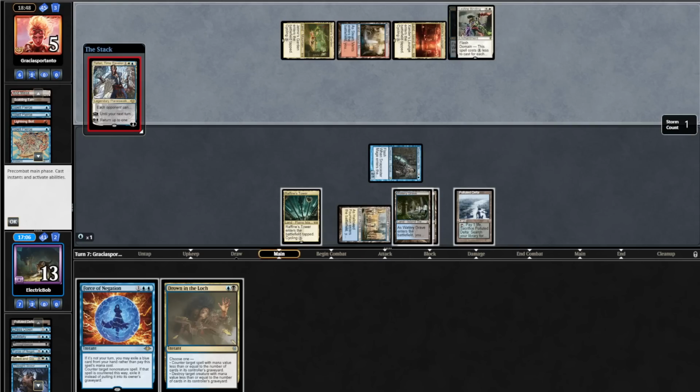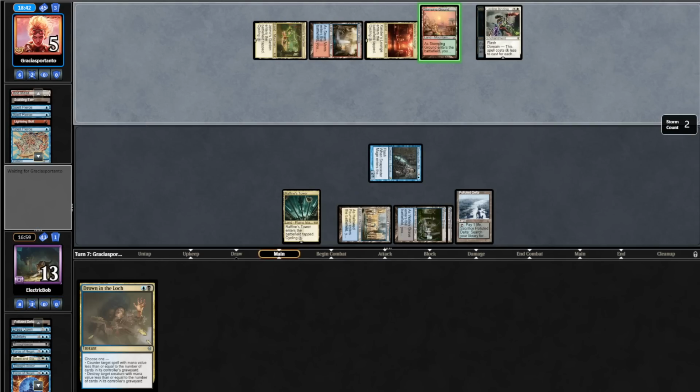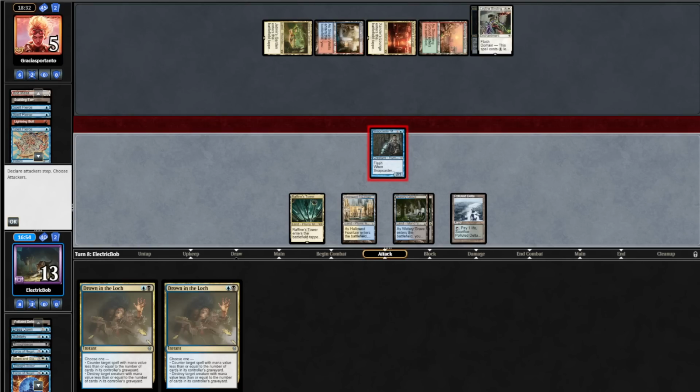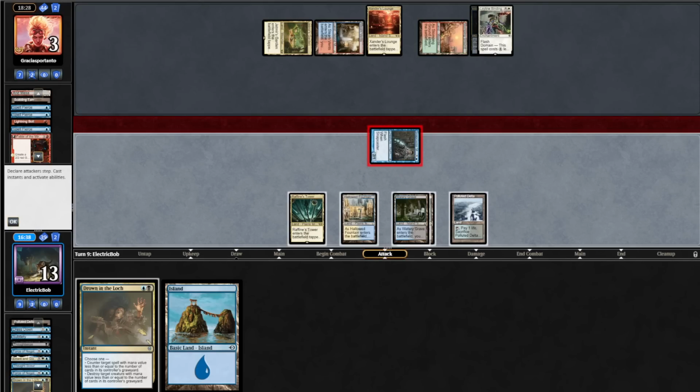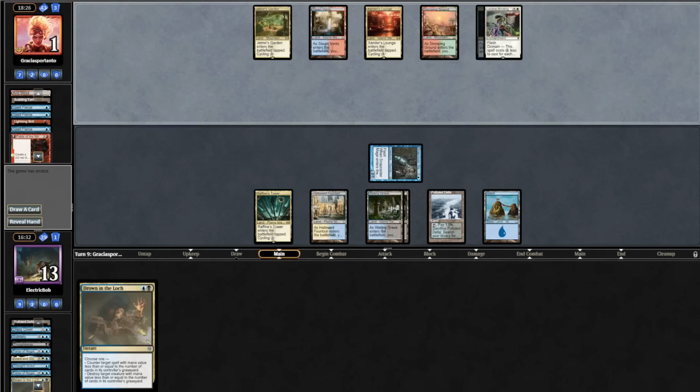Opponent casts another Teferi, we will Force Negation this, then opponent plays out a Stomping Ground. Draw another Drown for turn, attack opponent down to 3. Opponent casts out a Fable, we'll Drown and unlock that. Draw an Island for turn, attack the opponent down to 1. The opponent scoops it up, let's get into game 3.